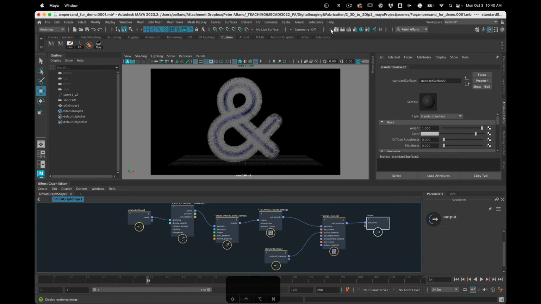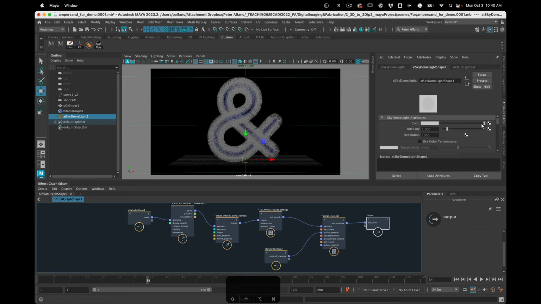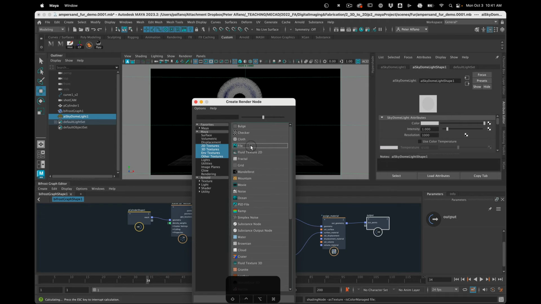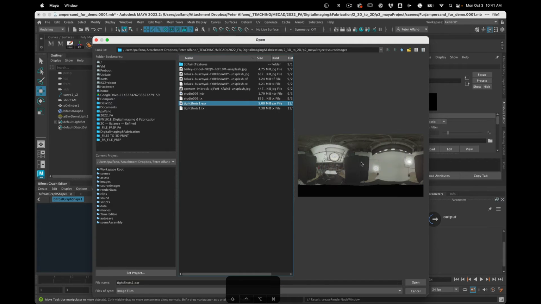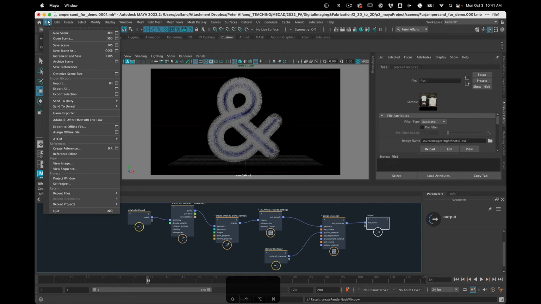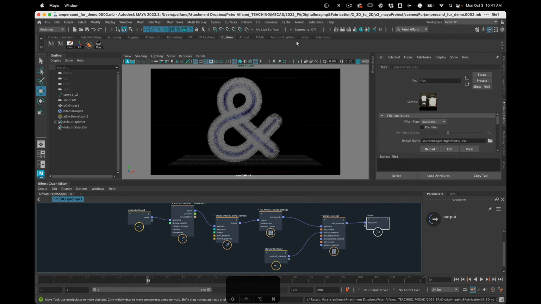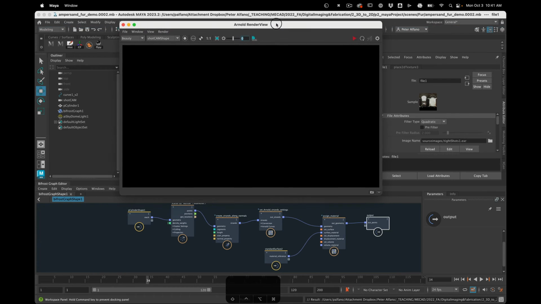I could set up a whole lighting thing. I'm going to do just a little cheat. I'm going to go lights, sky dome light, and then I'm going to plug in an HDRI, which is captured lighting from on set. You can see that there. And I'm going to use this to light my scene. And before I do anything, I always want to increment and save because you never know what's going to happen. And go.